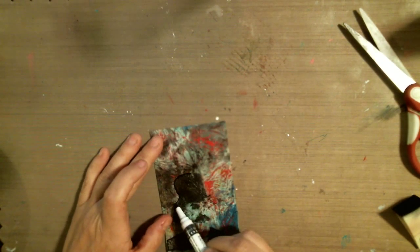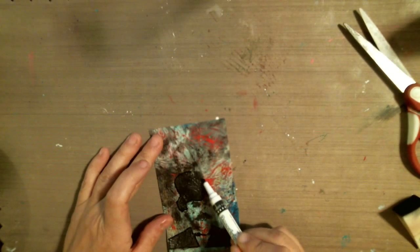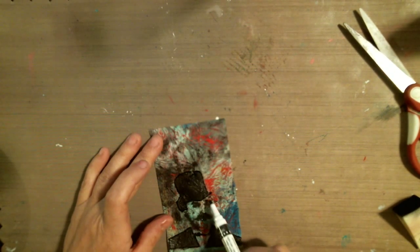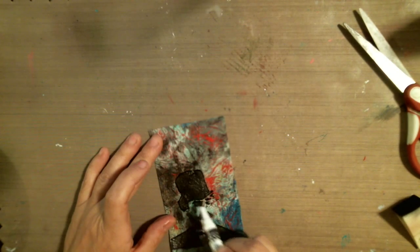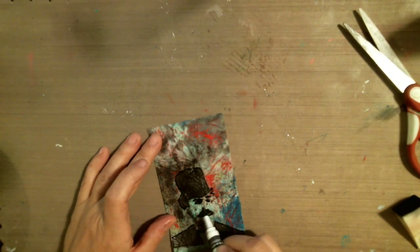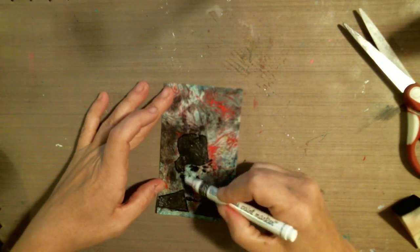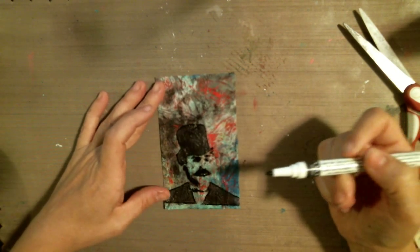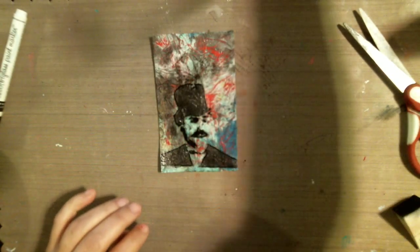It's just that it's not quite as clear as I'd liked it to be. It also helps when there's not tons of texture on there to make it as clear as it should be. So that could be a really huge factor. All the texture is taking away from the stencil. I will show you the stencil on a nice clean paper to show you the difference here.